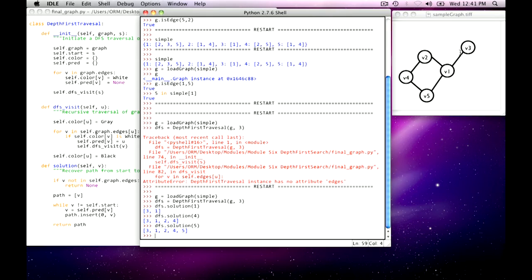It may be the case that when you do the depth first traversal, you have a graph which is not connected. By that I mean, what if you had a graph over here which had 2 separate components that were connected, but they themselves did not meet? What if I had a graph consisting of the edge 4 and 5, and then a graph consisting of the edges 3, 1, and 2?